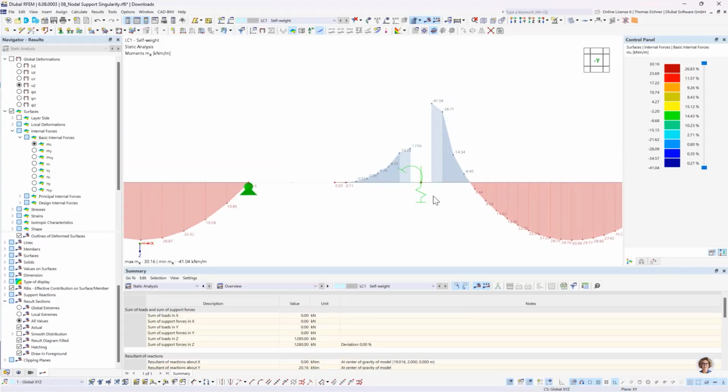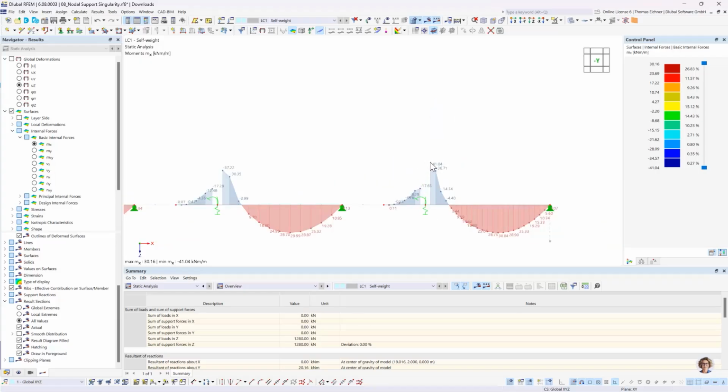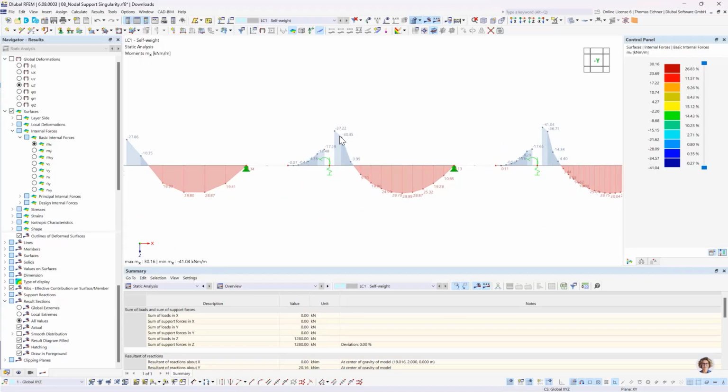We don't have results now for this elastic support, since it just goes into the support already. But look at the difference here. I would compare those two, those are fine.